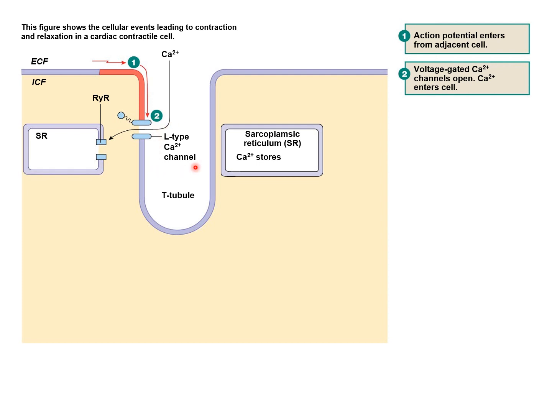That L-type calcium channel is a voltage-gated channel. L-type means that it is voltage-gated in the span of things, because there's a whole bunch of calcium channels out there. In any case, the voltage causes that L-type channel to open, and calcium from the extracellular fluid moves into the cytoplasm, where you notice that the L-type calcium channel is not physically connected to the cardiac RYR. The cardiac ryanodine receptor is not physically interacting, unlike the skeletal muscle.